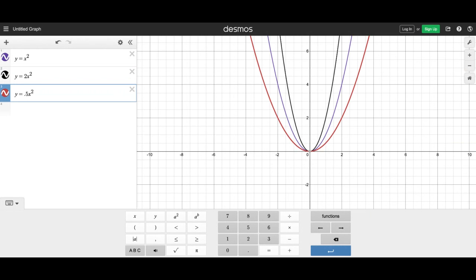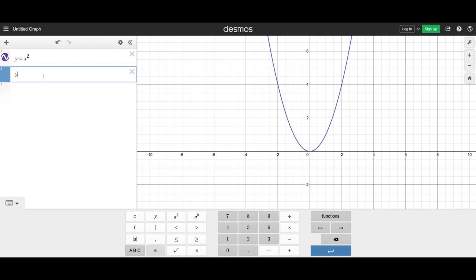Well, what happens if we do put a negative in there? What do you think is going to happen? Negative number, Mr. Shanklin? All right. So let's put a negative number in here. Let's get rid of these. What does a negative in front do? Okay, so we've got y equal to, let's go negative x squared. It flips it over. Oh my goodness. So a negative number out in front is going to flip your graph over the x-axis. That is kind of cool. These are called transformations. They transform the way a graph looks.